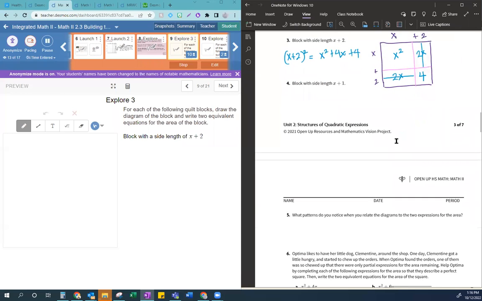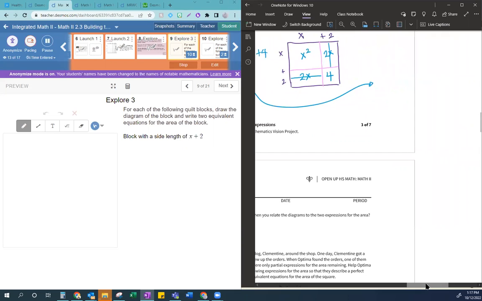I'm going to show you how I do it in shorthand really quick for X plus 1. For X plus 1, I do the same thing. So I'm going to draw this one over here just so you can see it better. If it's X plus 1, I still do X and I still do plus 1, and I still do X and I still do plus 1. Except for here, when I draw my little squares, I draw a square for X squared. And then my plus 1, I just draw a stick just to make it a little bit faster for me to draw.